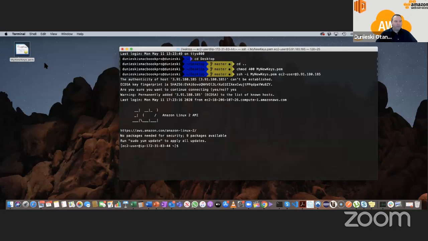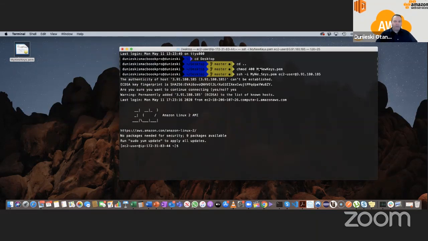It's a pain to be able to use other keys if you lose the one that was downloaded. Okay? It's like if you lose the password of your computer, they will have to do something weird to be able to access the computer. Very weird. Okay? It's the same thing. The keys are the ones that give you access, because inside this file, there's a public and a private key. Those are the ones that give you access to this particular EC2 instance. Okay?